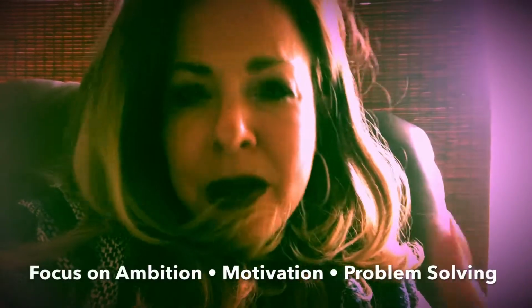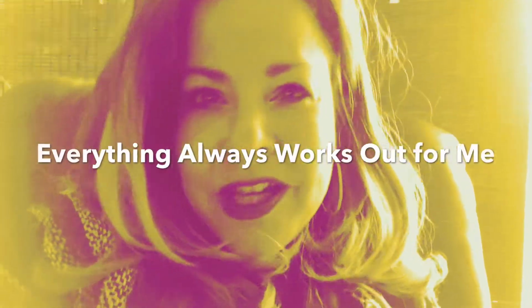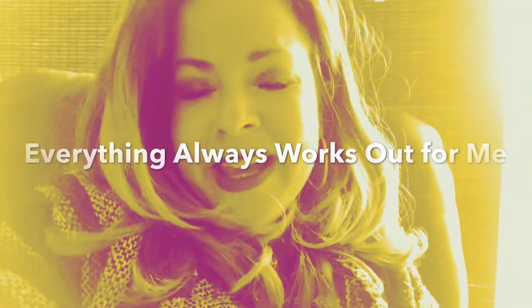It's showing you, when you do your own stuff, how powerful your mind and your thoughts are. And when you try and focus your thoughts on ambition, motivation, solving problems, and having a better life in relationships, money, work, health, all of it, the more you put your mind to it, the more you gain benefits in your life. And it's the same with Orgone devices. The more that you intend for them to work, and you have that loving intent that things are going to go good in your life and everything always works out for me, then they will show you that exact same output.